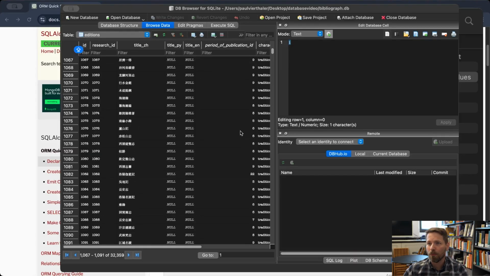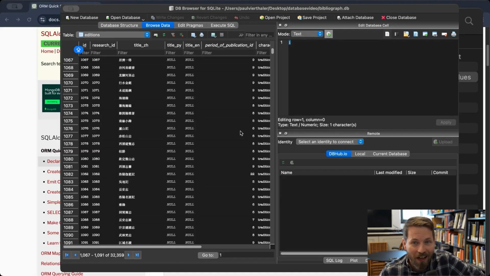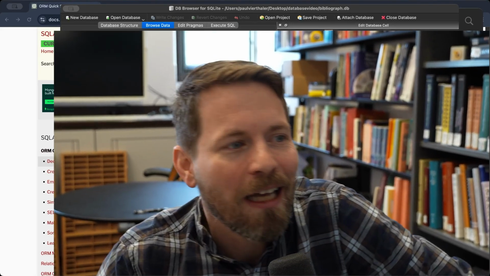So great, this worked. In the next associated video, which will not take four years to produce, I'm going to make an interface for this database with Flask. One of the things about working with these kinds of databases is that in a view of this information, I wouldn't necessarily want to see period of publication ID.